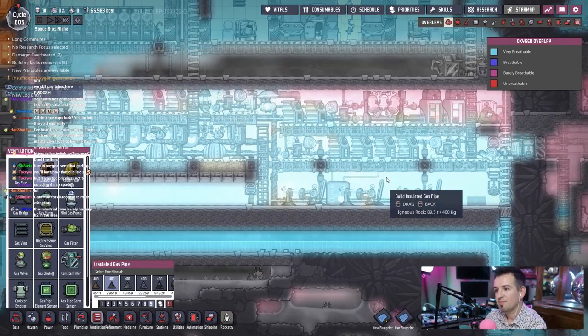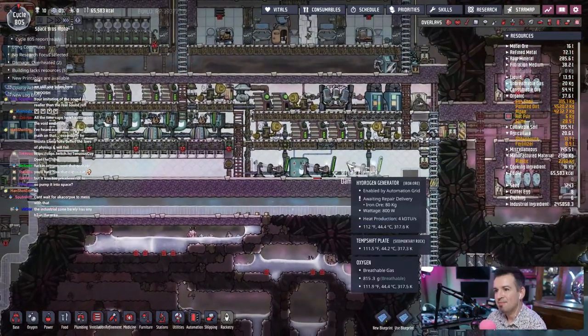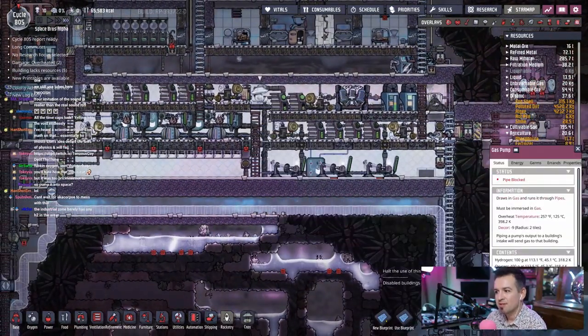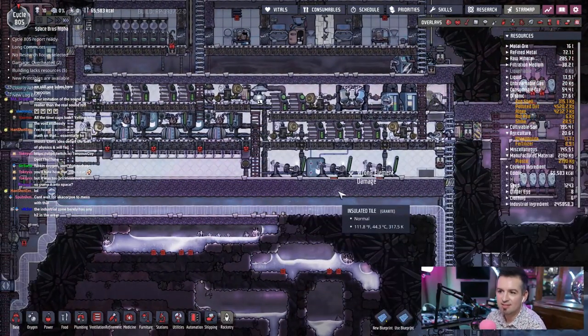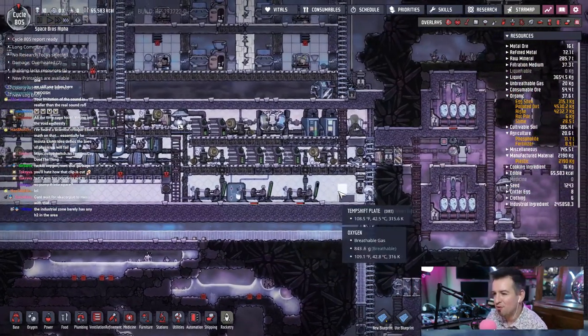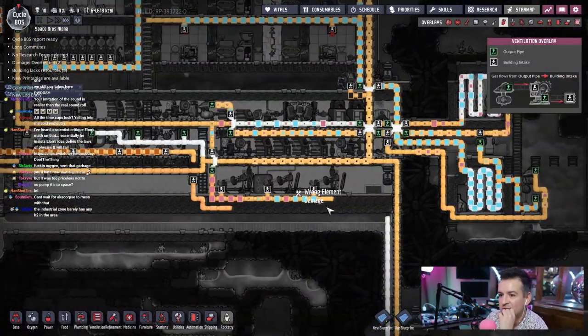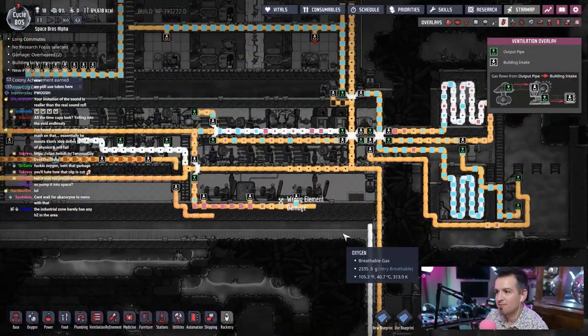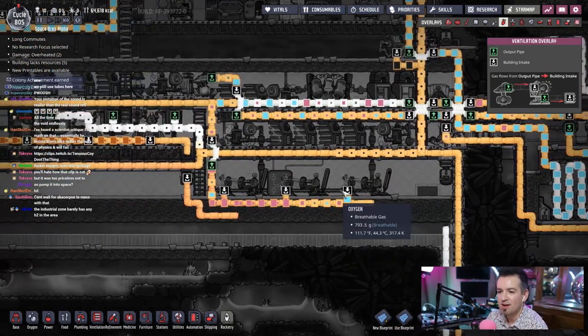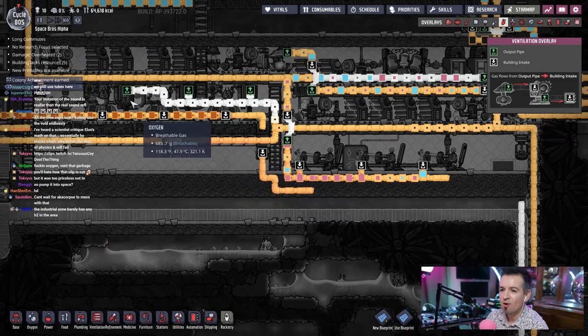We have used up so much of our hydrogen. Let's go ahead and stop this. Oh man, we built all these things and didn't really plan ahead — we didn't make it foolproof, that's for sure. Which means we're going to have a shortage of hydrogen, and yeah, we're going to have damage coming through here. All these things are linked.